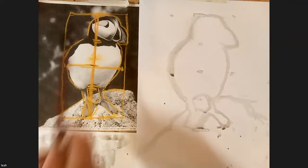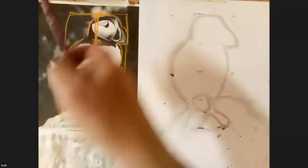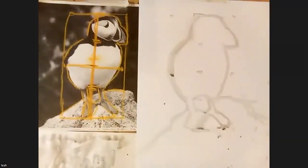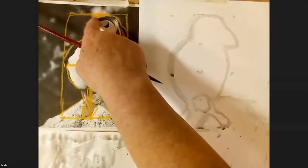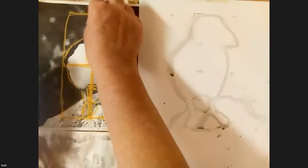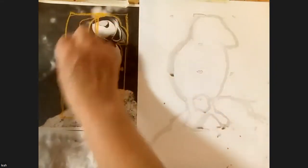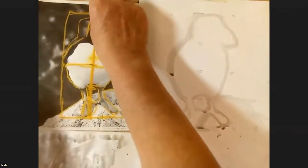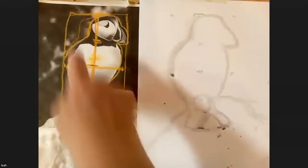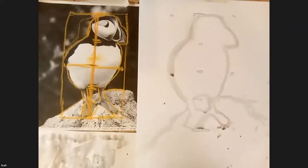Okay, Osiris, that looks pretty good. Notice though how close the head is to this middle line. So his head needs to be skinnier on this side. You have this happening. Here, I'll show you. You have this happening, but really his head is here. So see, there's this big negative space in this box on that side. Otherwise, it looks pretty good.